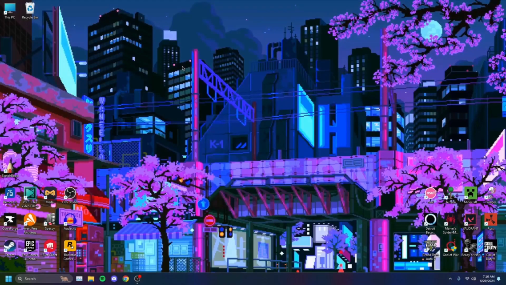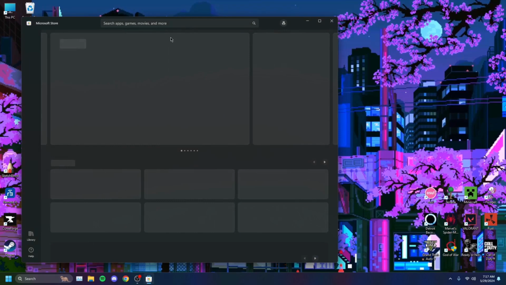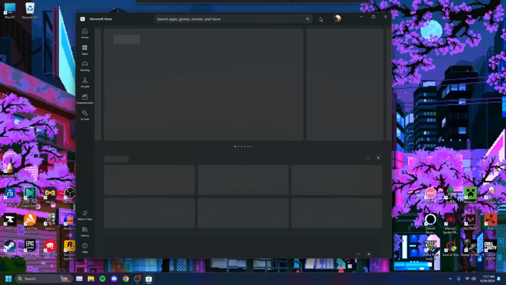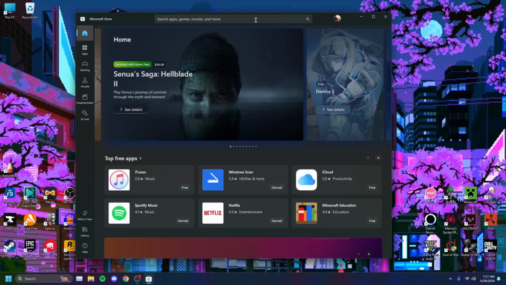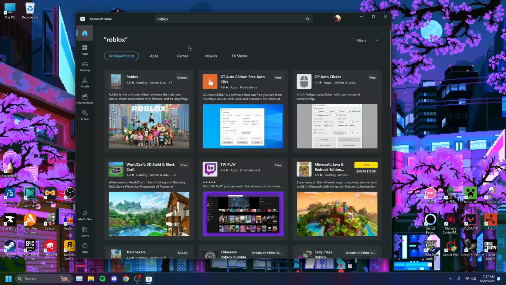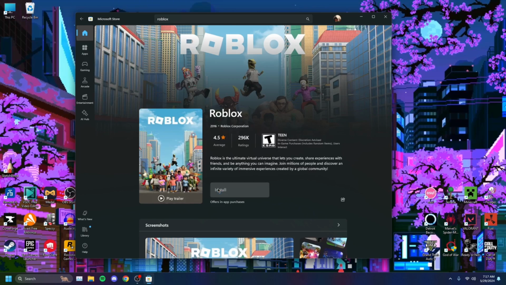Another thing you could try is installing Roblox directly from the Microsoft Store. Sometimes the web client version is currently down, isn't functioning, there's some kind of issue with Roblox themselves, their update isn't nominal, isn't functional. So you can try their Microsoft Store version. You just go there and type in Roblox, and it should be this one right here. Click on that, and you should be able to install it.